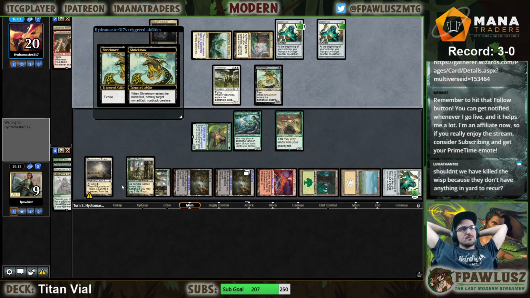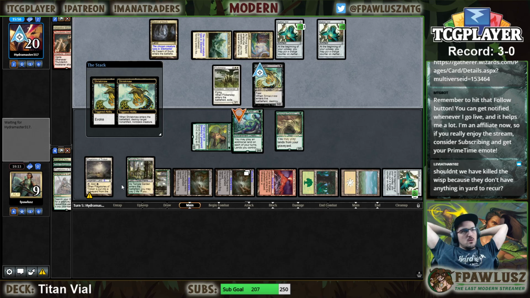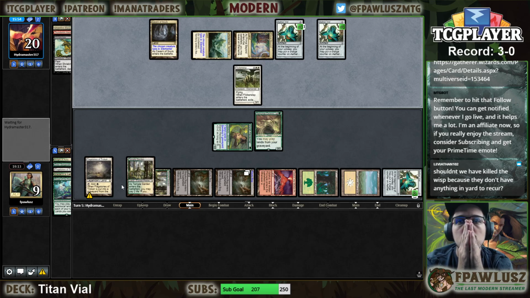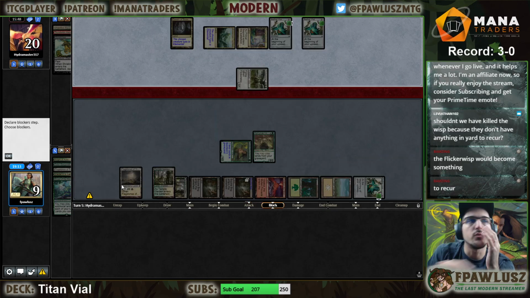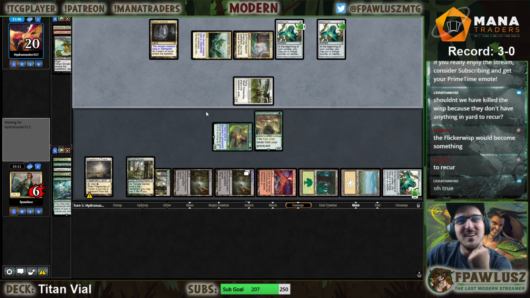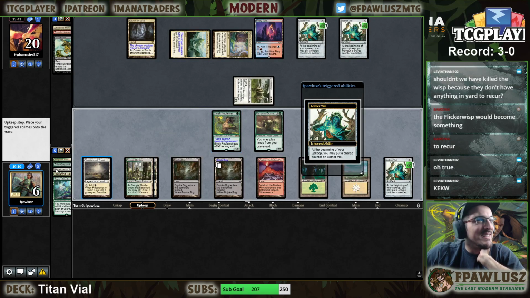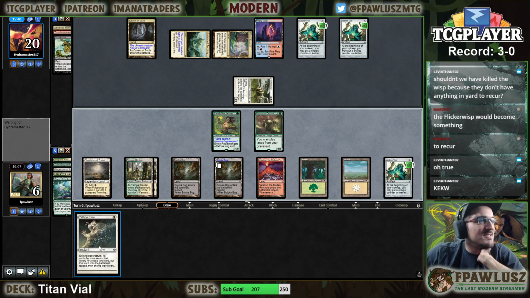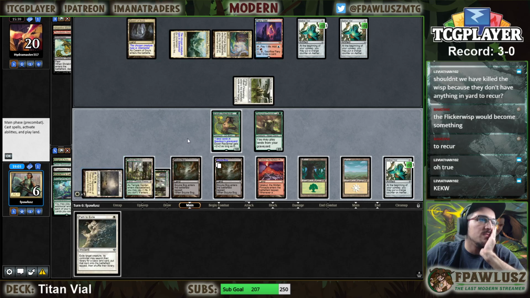Shriek Maw. That's a problem. So that kills the Dryad, probably. We still have game thanks to Reclaimer. Should we kill the Wisp because they don't have anything in the graveyard they can recover? They can recur the Wisp. If I kill this, they get back the Wisp. So, probably not the best line. Not bad. Okay.